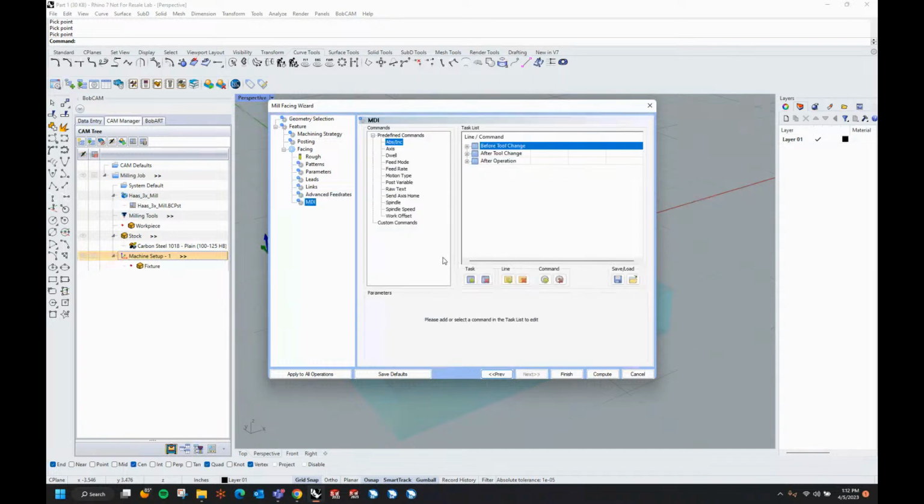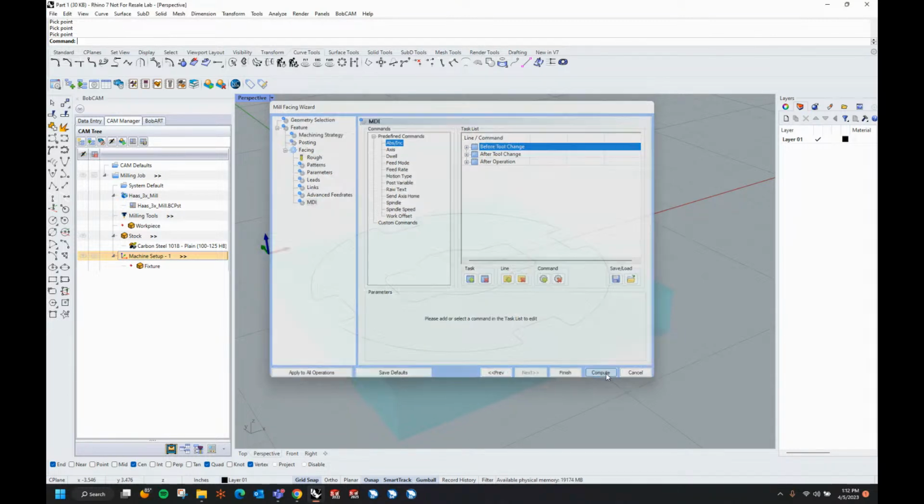And then lastly, we have our MDI. This is also new to 35, V10, and V3 for Rhino. Now you can add in optional stops. You can pretty much add in anything you need that was not an advertised function from before. Outside of maybe drill banks and such, if you're doing a pallet changer, you could probably do that all through the MDI depending on the way the code looks.